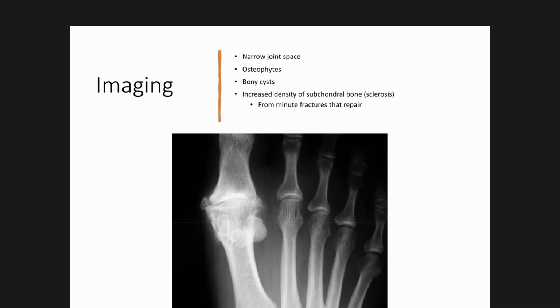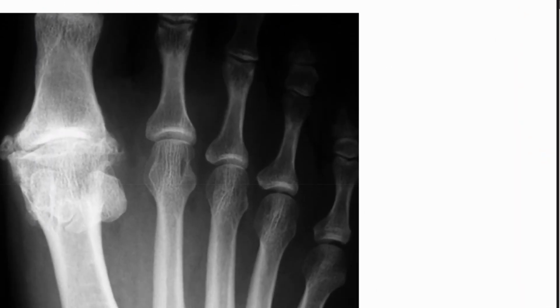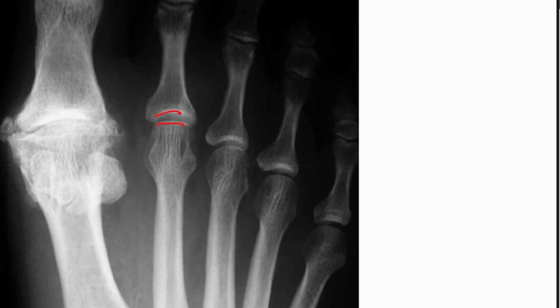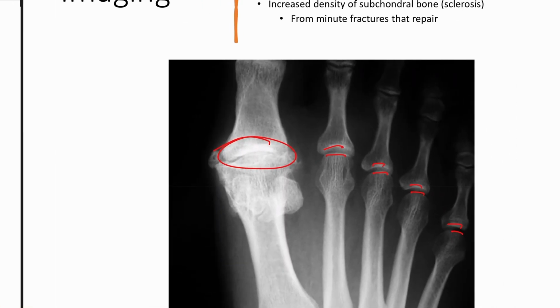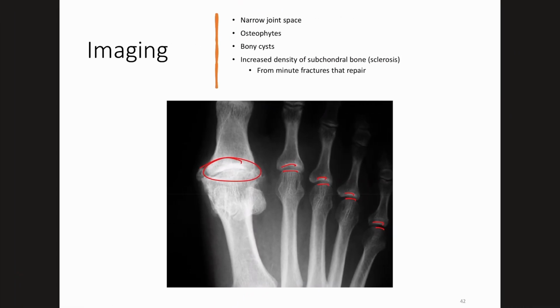Here's your imaging. Again, narrow joint spaces. Look at this, it's really good, good, good, good, and then look right here. Not much, hardly any joint space at that point. So obviously the arthritis is in that joint because the other ones are fine. Do you see the differences in joint space narrowing and what you're looking for? So again, the four on the right are okay. That first one is bad.